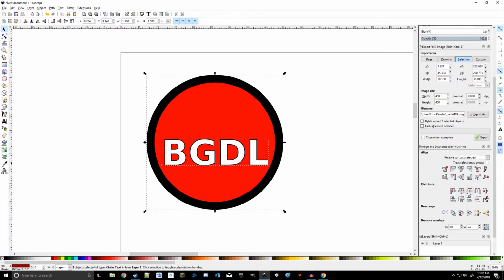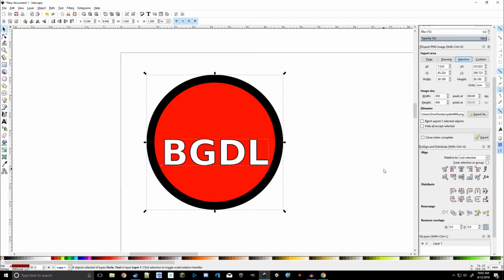And there is an align and distribute menu. Now you may not see this at first, but if you hit shift control A, it'll bring up the align and distribute menu. Now this thing's pretty cool because you can align things and snap things, put things in line, organize them pixel perfect instead of just eyeballing it. So I use this all the time throughout the whole design process. I will keep bringing it up, keep showing you how to use it throughout this whole tutorial.